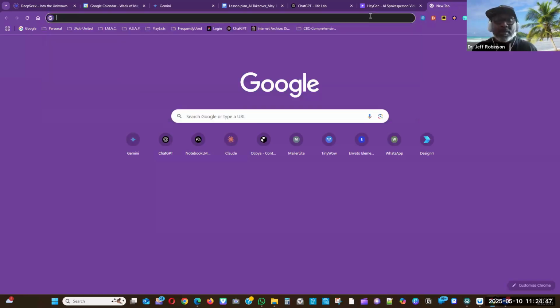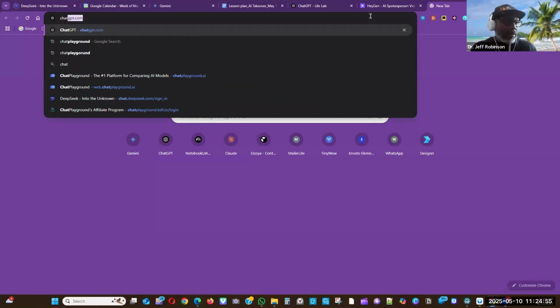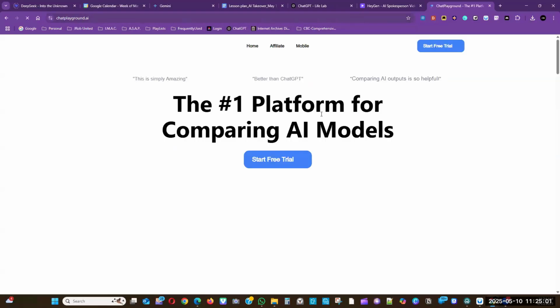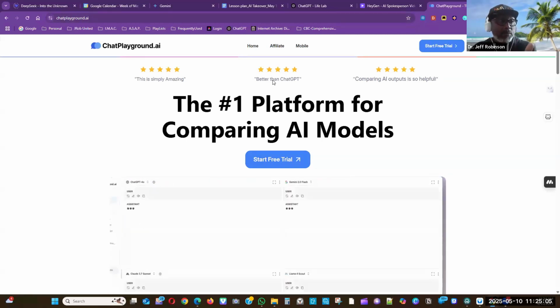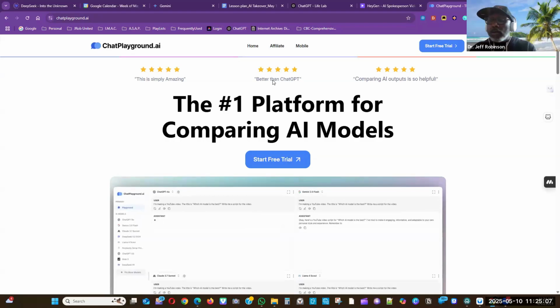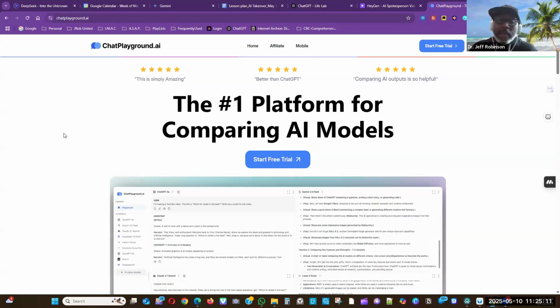Oh, here's a tool. Y'all know I showed y'all this last time. You may really appreciate this, Jermaine, because I know Jock lost his mind. It's called Chat Playground. You get all of them in one space: ChatGPT, Gemini, Grok, all of them in one place. I don't know why I didn't show y'all this back in February.